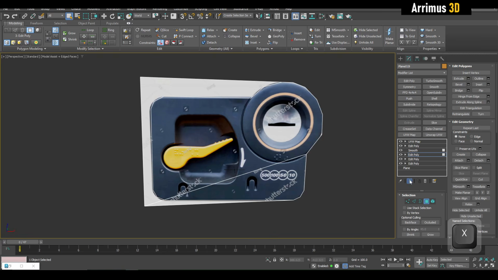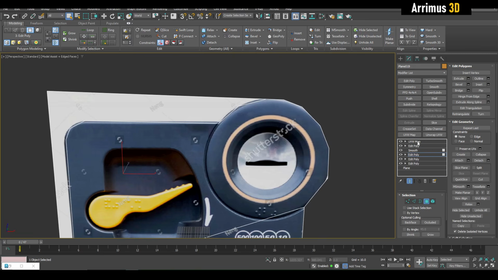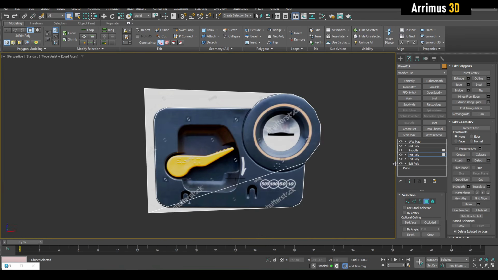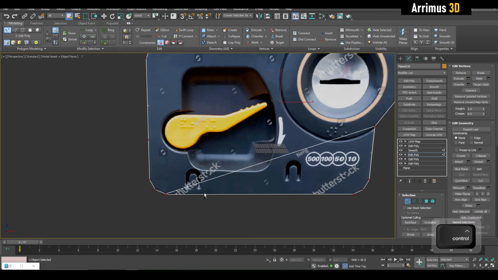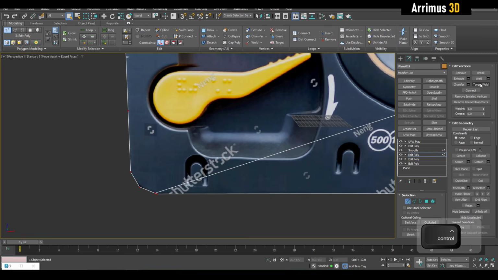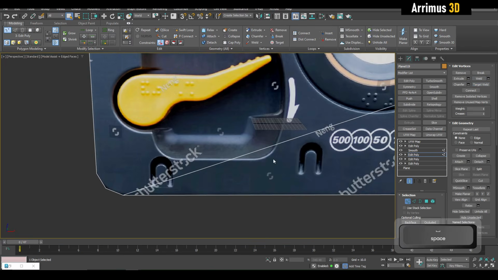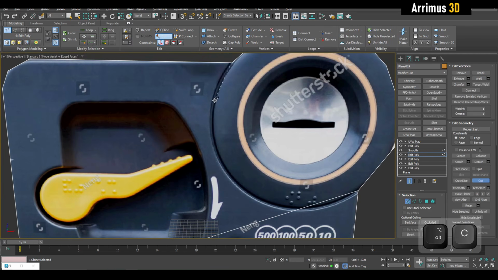You can sometimes, guys, turn off show end result because, as you notice, whenever show end result is on, I can't actually see what's being selected here. So I can sometimes turn it off, and now I can see what's being selected. When you're using the cut tool, it's good to just weld occasionally and do some little modifications here. But we can now, guys, model like so.